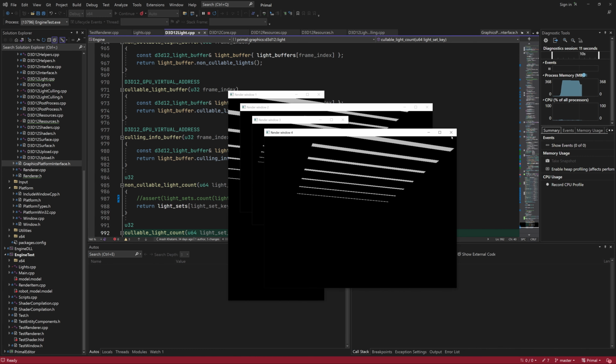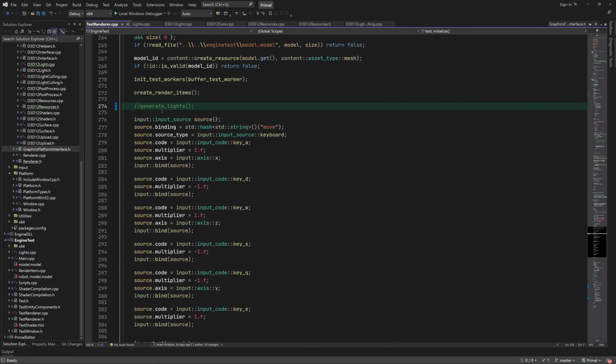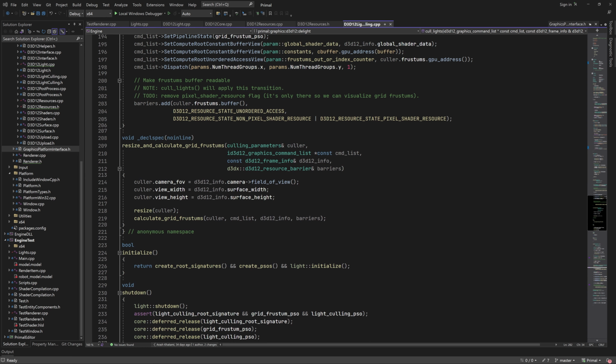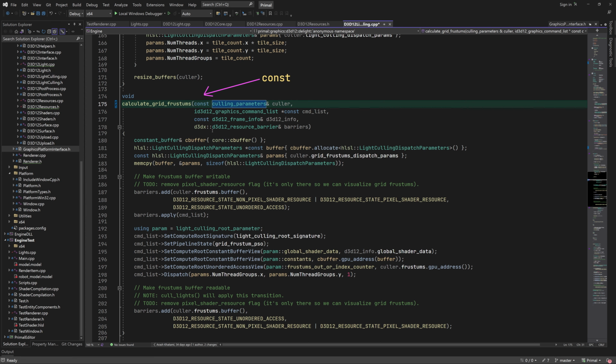Disabling those assertions for now, we can see that there is no problem running the application without lights. And this was it for today. I always enjoy doing code cleanups and a bit of stress testing just to find issues that I haven't thought of before. It also feels fulfilling when the design choices that I've been making are confirmed, or invalidated for that matter. That just means that we found new opportunities to improve the design and learn from it.